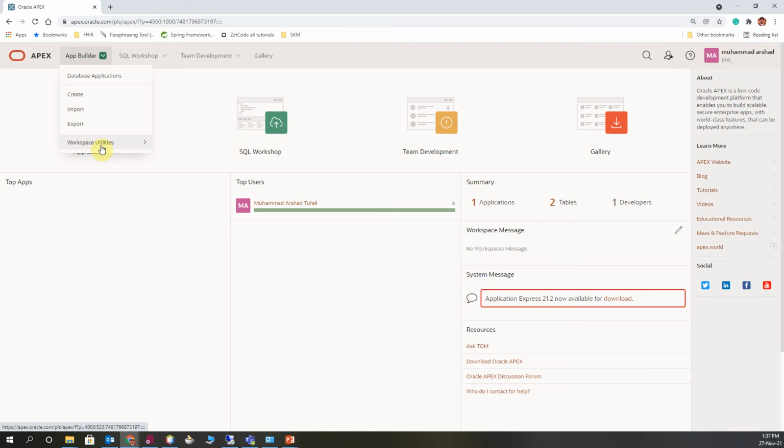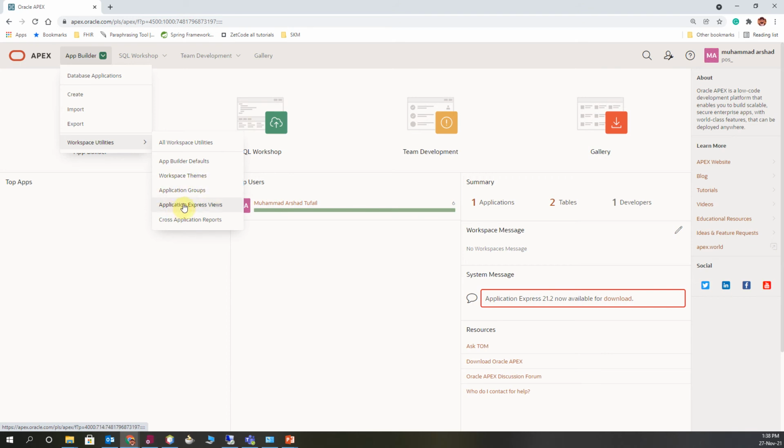Then we have Workspace Utilities. Basically it contains all the utilities related to the workspace. Here you can see workspace themes. If you want to design or see workspace themes, you can click on it.